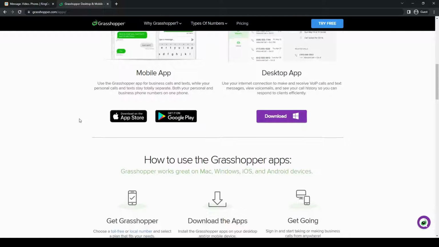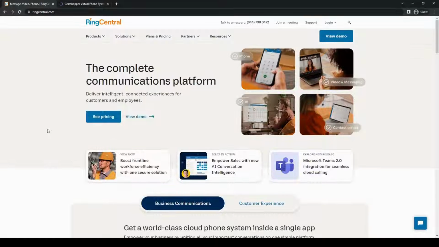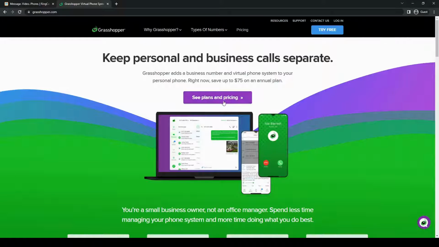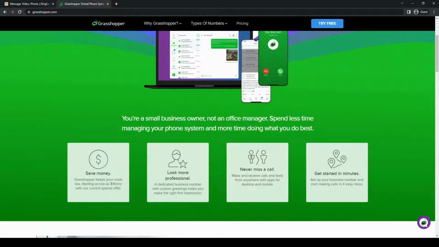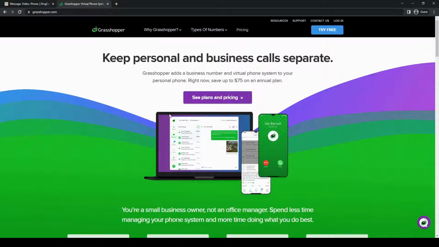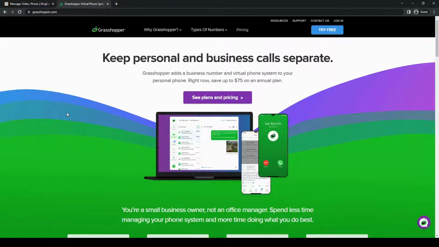Ultimately, it's essential to evaluate your business requirements, and you also have to consider your budget based on your business. Of course, you also can try out demos or trial versions of both solutions so that you can see which one aligns better with whatever you need for your business. So, whether you are a big business or enterprise, or if you are just a small business or an entrepreneur, then these tools can definitely help you with your VoIP needs.